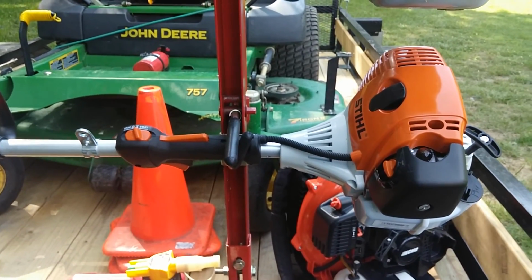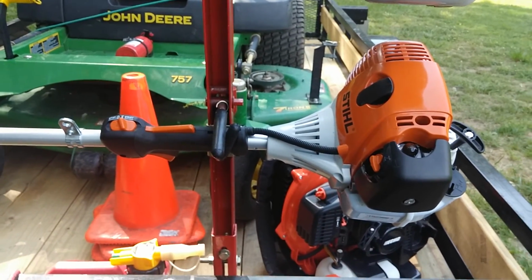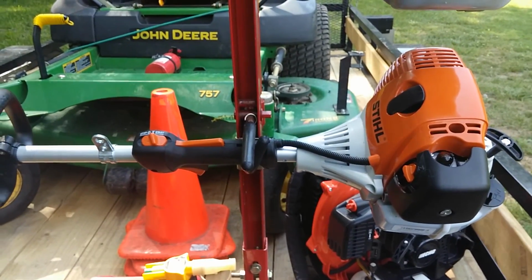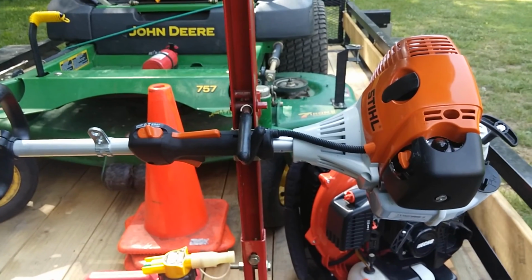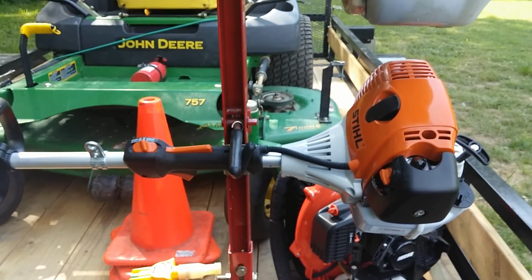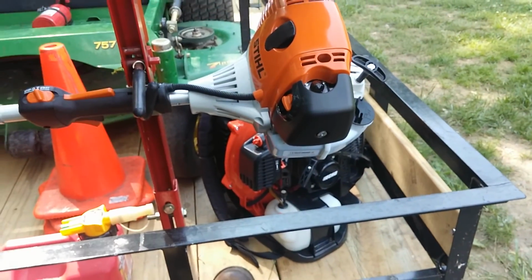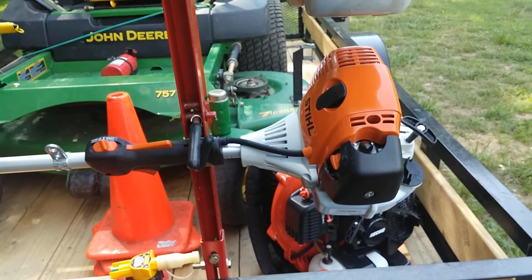Now, why did I get this one over another one? If you remember previously, I had a Honda. Well, I have shoulder problems. I'm eventually going to have shoulder surgery. And that Honda was just, all the weight was right here. It's about 15 pounds. And the strap's just not working for me. I just can't do that.